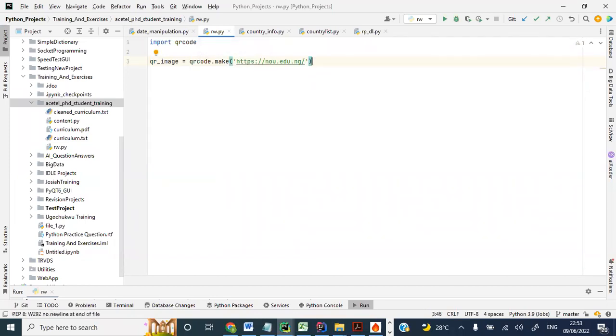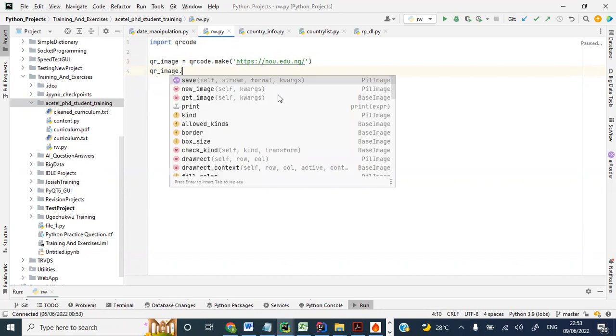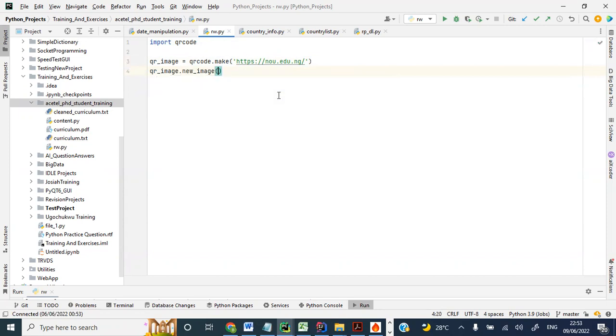That's all. The job is done. The QR image has been created. Let me save it. So qr_image.save, and I will just save it as, let me just call it openuni.png. So that's all, just two lines of code, or maybe you say three.